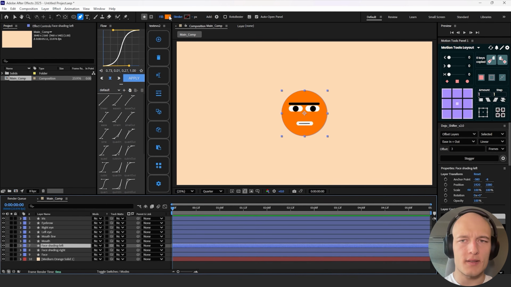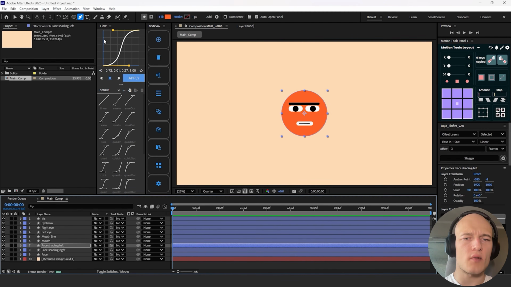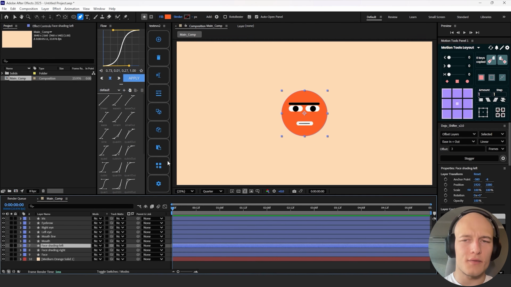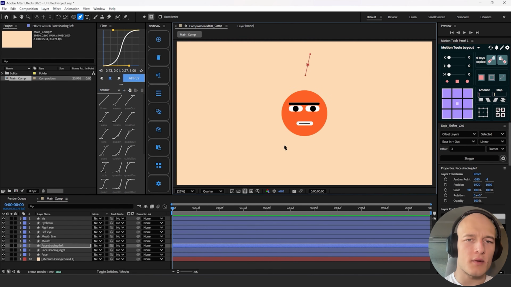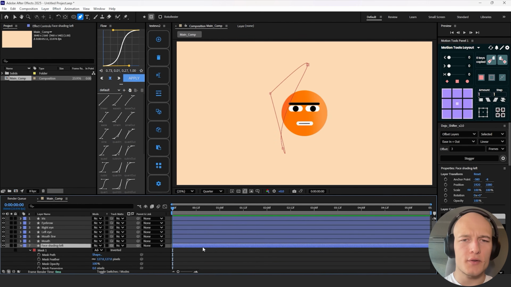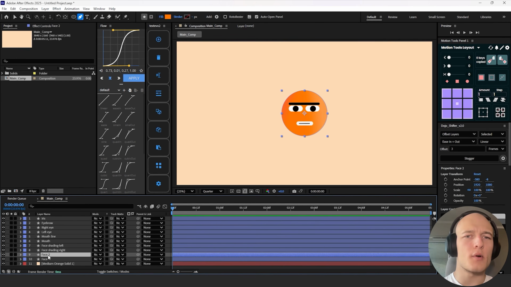And again, let's do the same thing. Let's change up the color, make it a bit peachy. Let's make it actually red. Now remember, don't change this too much, and again, don't forget to turn on the mask rather than the fill. But again, you don't want to change the color too much. As you can see, this is a very slight tint that I'm doing over here. So it goes from like orange to red to peach. It's a subtle difference, as you can see. But this gives it a much higher quality.